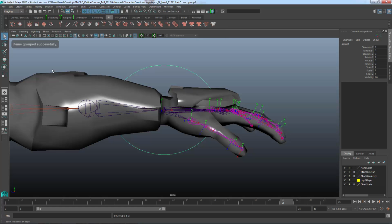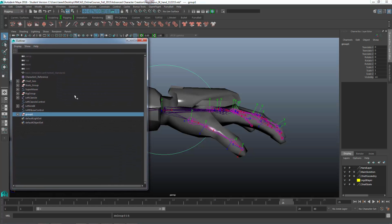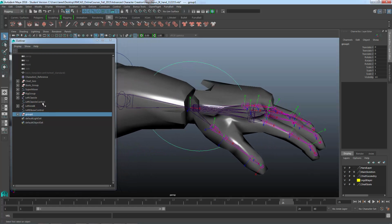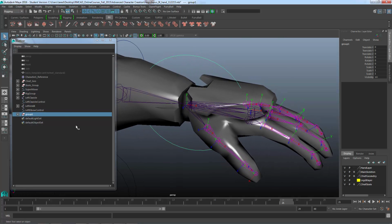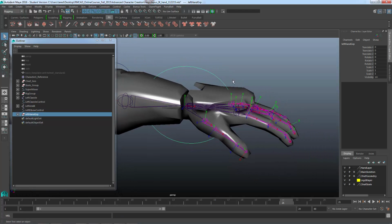And my group node now is, and I like to have my outliner floating, especially if you guys are rocking two monitors, it's great. But I'm just going to have it floating for the rest of this tutorial. And here's the group node, and I'll label it left hand capital GRP for group. You could type out group, it doesn't really matter.